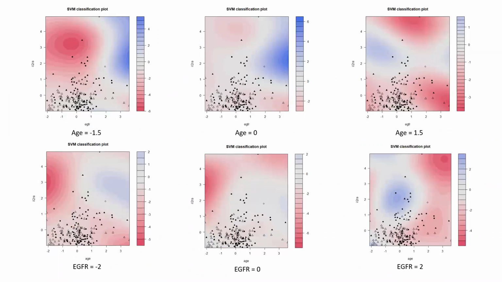That's been advanced a little bit in an alternative package. This is coming from the kernlab package, and you're plotting in two dimensions, so by two of the variables, but then you're allowing a third variable to change. What I'm doing here is keeping my two variables as IL-2, alpha, and EGFR, and I'm allowing age to vary as I go along, and I can see how the decision boundary changes. It shows it sort of as a contour plot.